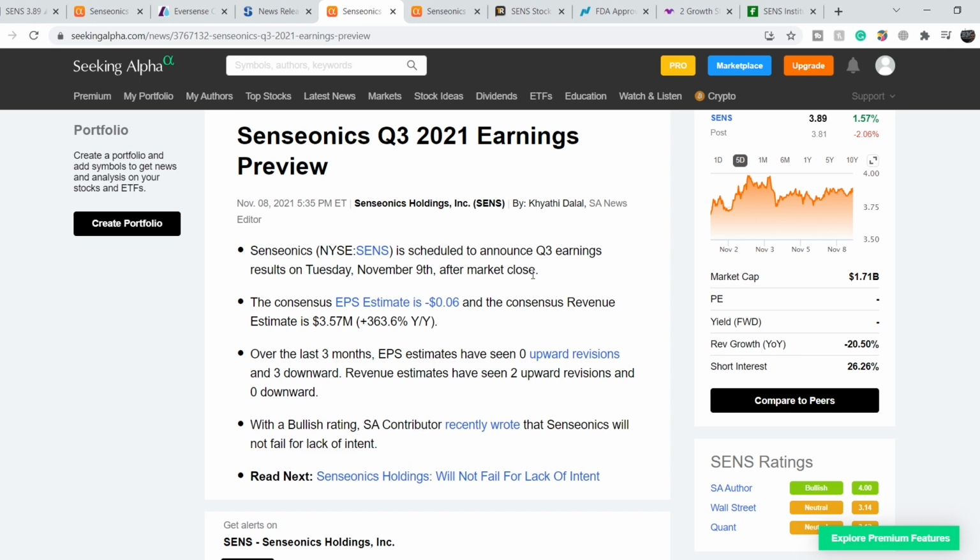And I have to say that this anticipation of huge revenue growth is very good, but the main concern, according to this forecast, is their negative earnings per share estimates. But in my opinion, right after they launch their sales of the 180 days system in the United States, these numbers definitely will be improved. So, let's continue with some FDA news.